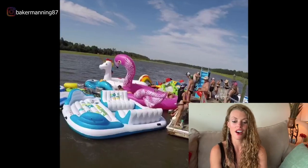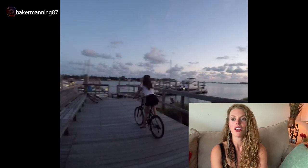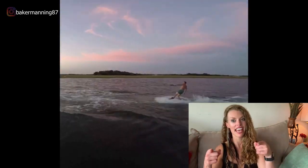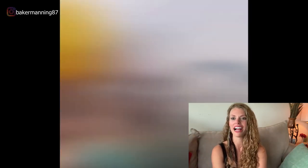So as far as COVID friendly things to do that are actually fun in Charleston, South Carolina — you could tour and explore downtown Charleston on bicycles. You could have an epic beach day, or better yet, a beach stay. I think rather than staying downtown, stay at the beach — so much more space and room for activities.